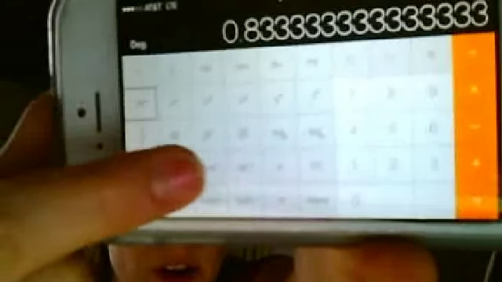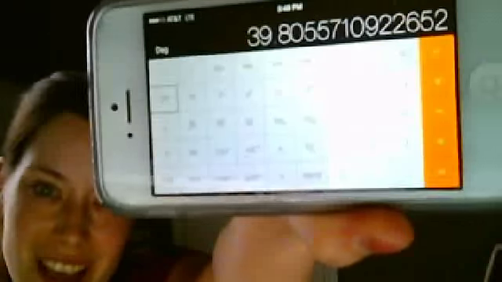I'm going to press the second key, and when I do that, if you notice, my buttons changed. And there appears my inverse operations where my regular operations used to be. So I'm going to push the inverse of tan, and it gives me the right answer. It actually gives me 39.8, which is the right answer. My MyScript calculator was giving me 69 or something like that, and I have no idea why that thing's giving me the wrong answer.